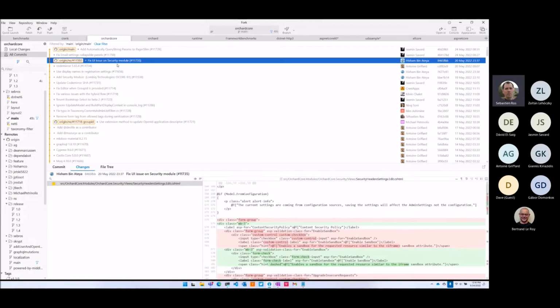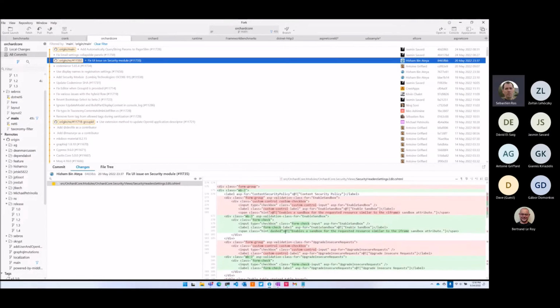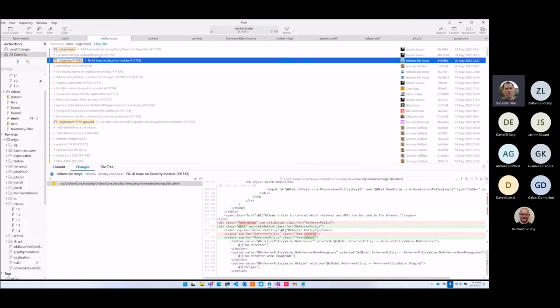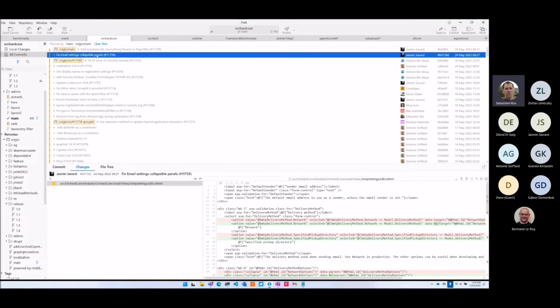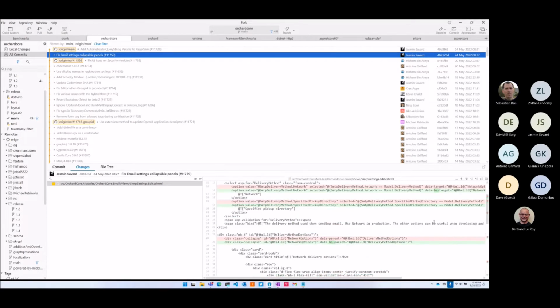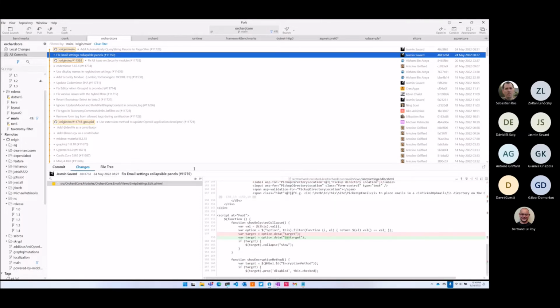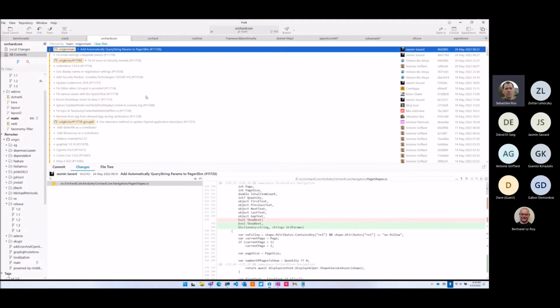Fix your issue on security module. Bootstrap 5. Kind of expected because it was a main only. Fix image settings collapsible. Params. Okay. And this one automatically adds QueryString params to PagerSlim.